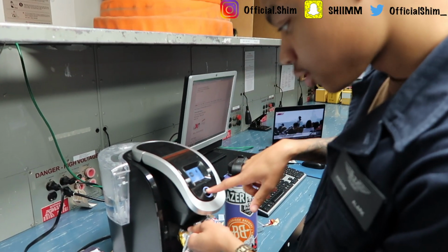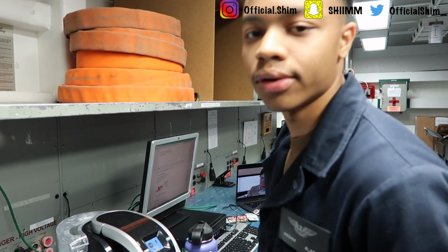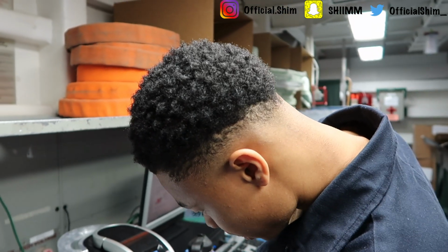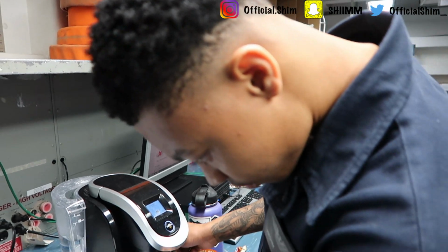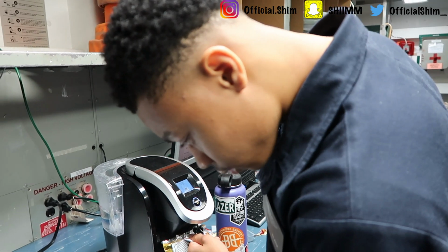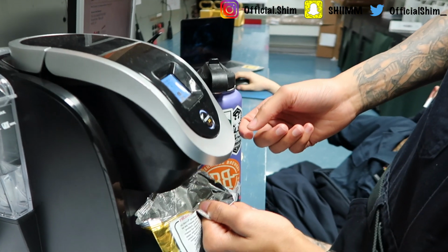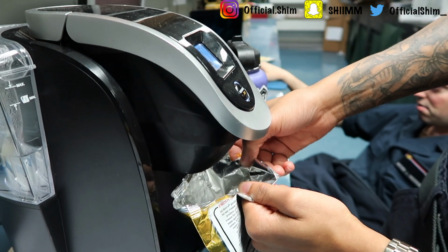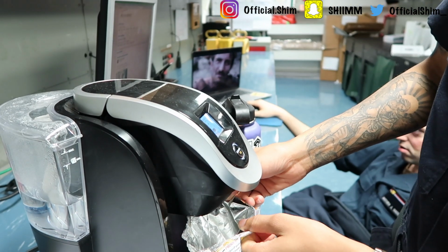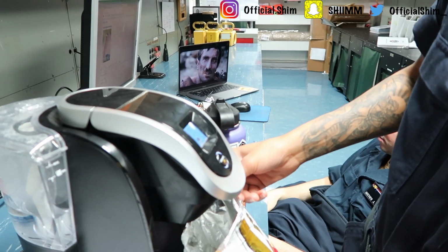And you hit 10 ounces, right? I'm gonna hit hot cocoa or other, because it's almost like hot cocoa, it's just hot. And then you just hit that button. I got 10 ounces of water right here, and this is 2 bags. Then you get that good hot water going into that bag. Make sure you hit that hot sauce that you just poured in there. Make sure it all soaks up.